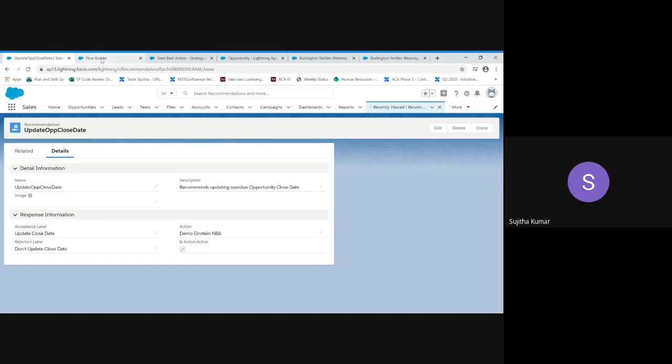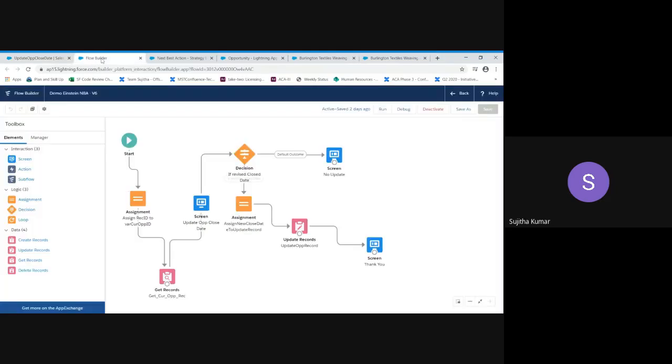And this one is the flow that we have built to get the opportunity records and get the input for updating the opportunity record. And based on the input, we are going to segregate the records, that is, which ones fall under the criteria. So we are going to update them.